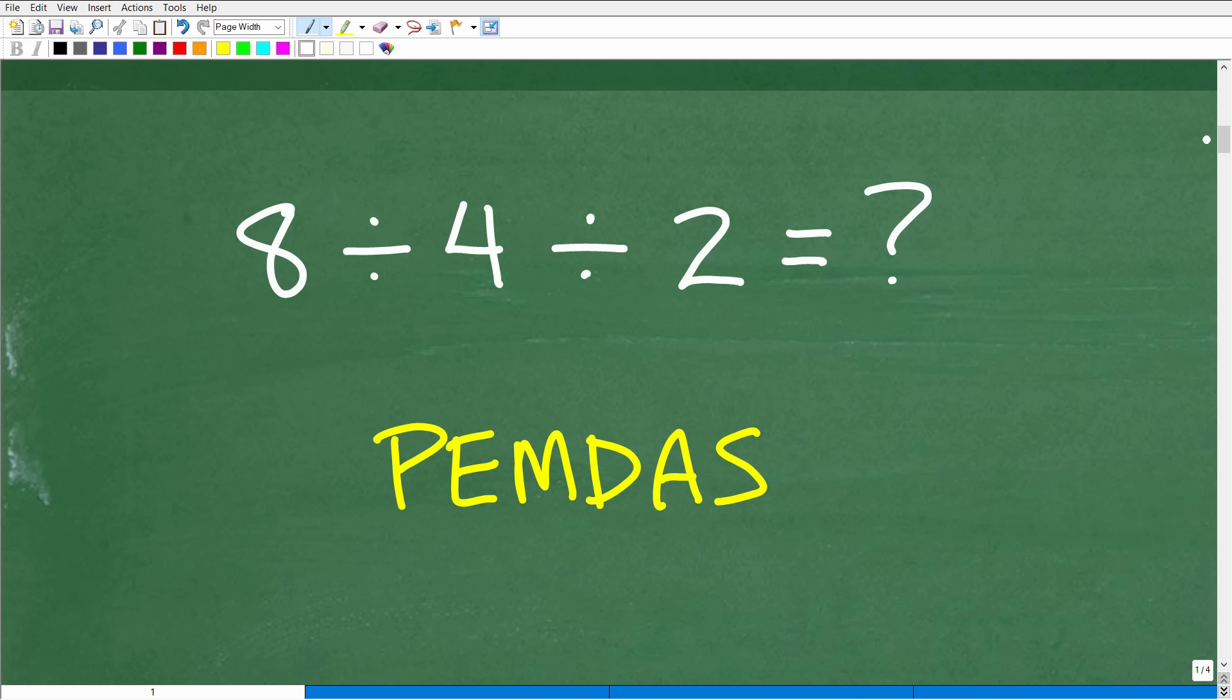It's a very simple problem, but the concept is not that simple. It's extremely important. And I think a lot of students simply don't understand it well enough. So here we have this problem, 8 divided by 4 divided by 2. We have to do division, but the problem is this: Do we go this way, 8 divided by 4, and then take that answer and divide that by 2? Or do we go 4 divided by 2, get that answer, and then take 8 and divide it by that answer? The order makes a difference. Order is critical. So how do we know what order to take when we're figuring out a problem like this?